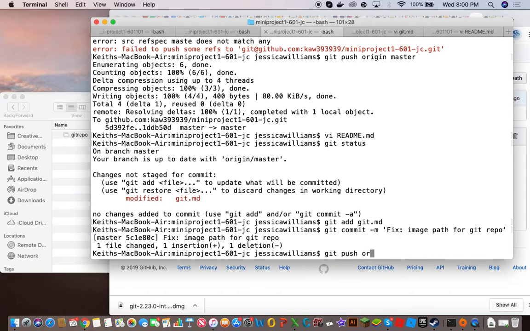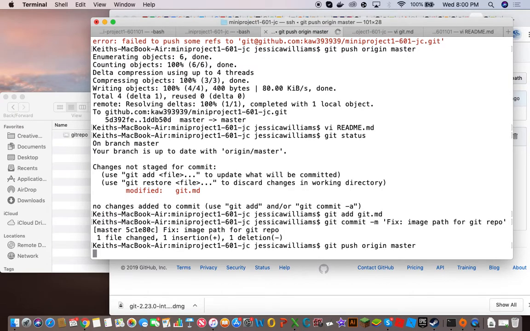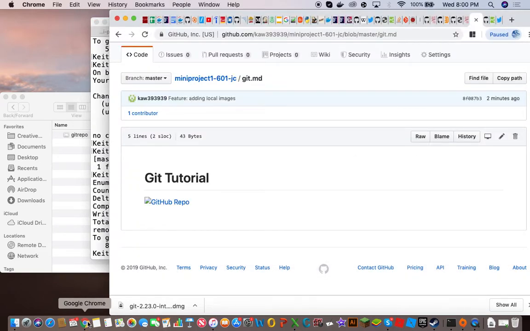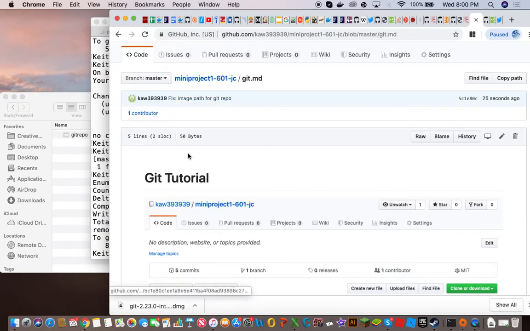Git push origin master. And then let's try it again. And there we go. We got our image.